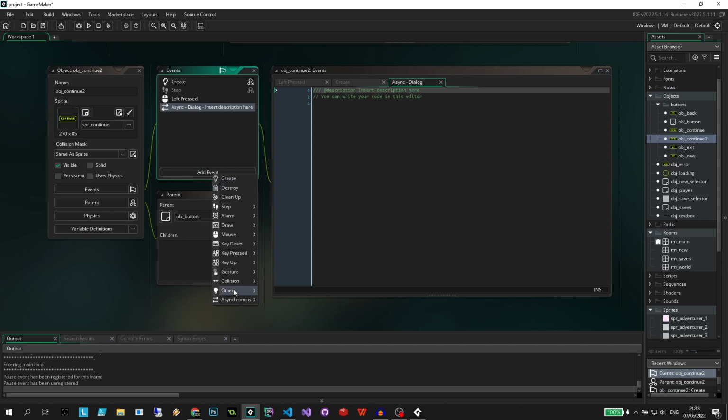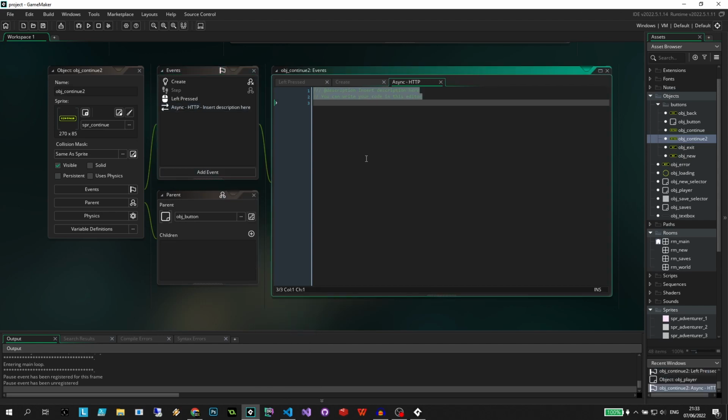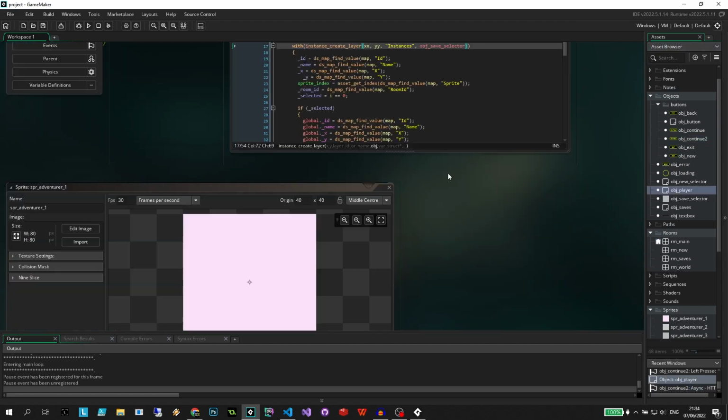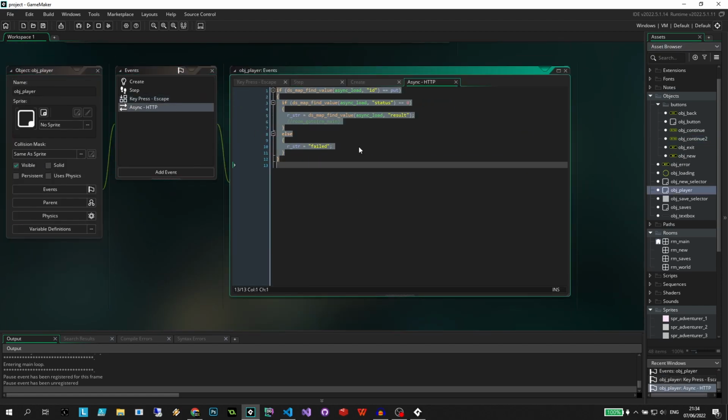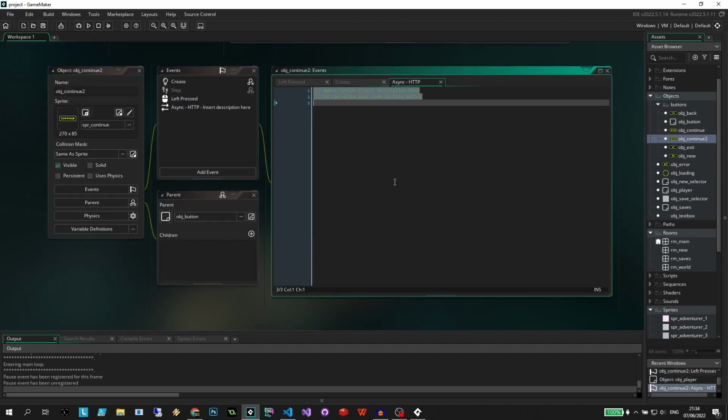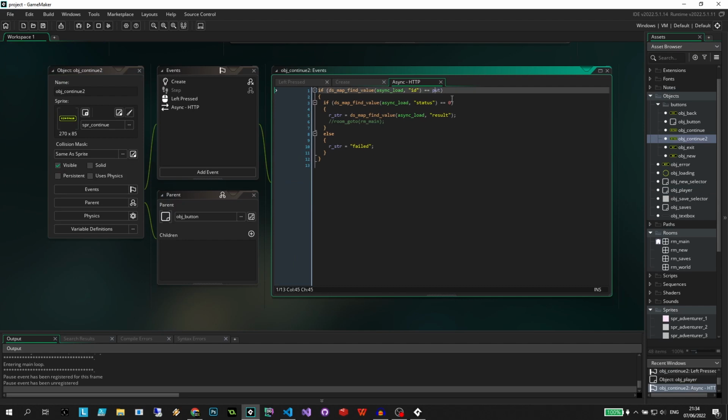Whoopsie, not that guy. We need this guy. We're going to be listening for a response. And again, we can steal that from the player async event. Let's grab this because there's all these things that I don't want to type out all the time. Continue to, paste it in async. Change this identifier to the post. Check that our status is 0, and now we can handle the response.